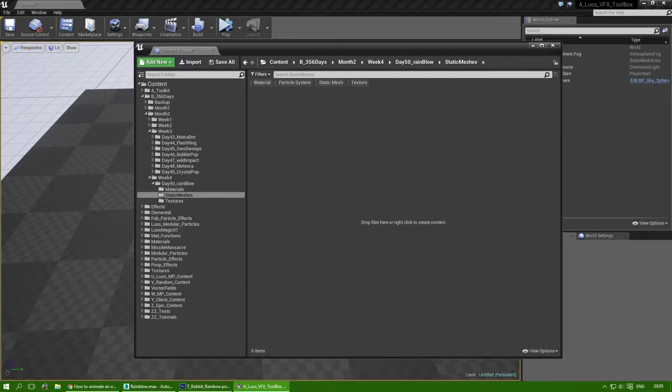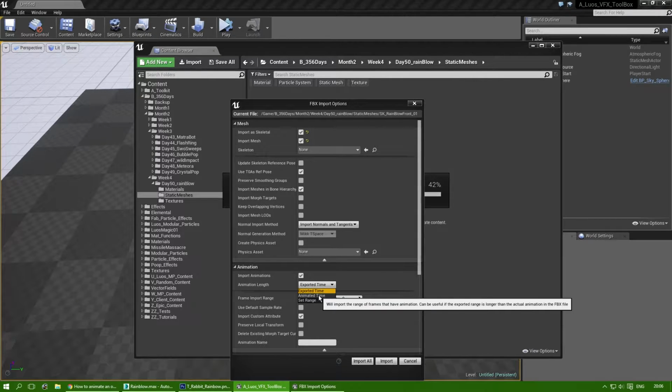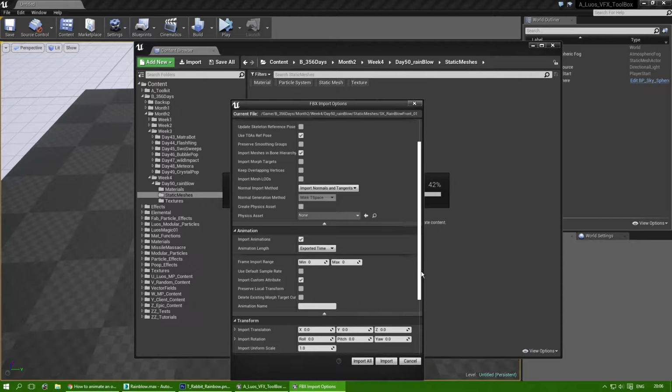Okay, let's get the static meshes going. Just gonna drag and drop them. Okay, need to be sure that the first one is actually skeleton mesh. Yes, skeleton none. Yada yada, import animations. Exported time should be enough.